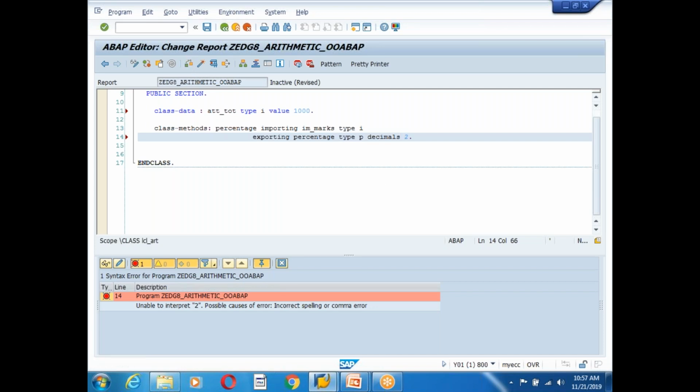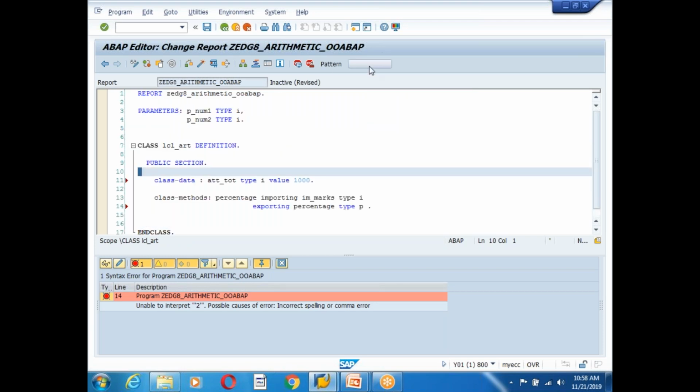Okay, do the syntax check. Okay, maybe I need to use this, type p, control space. So the addition, it's not taking, maybe we'll see, guys.